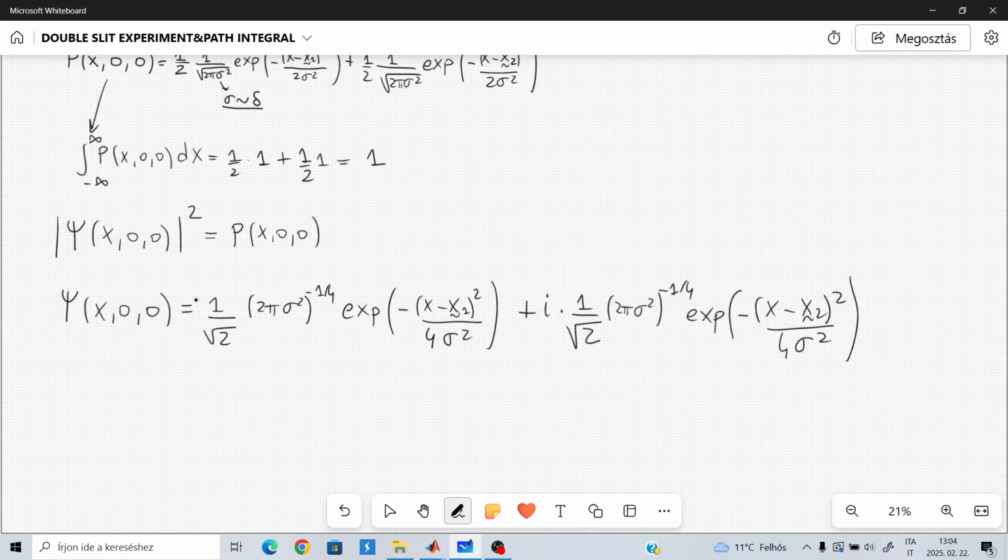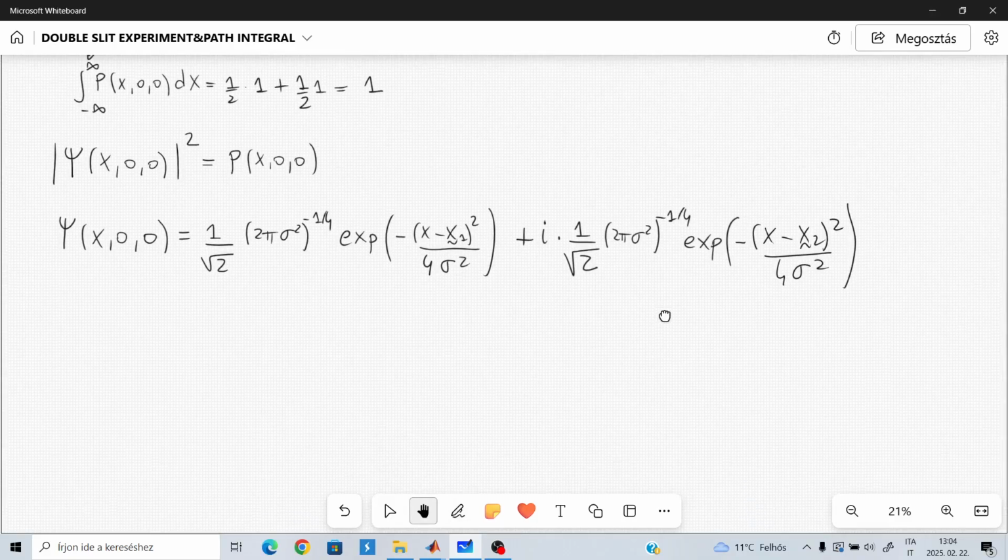Of course, you could have put the factor i in here, or if you want, you can also take this and multiply it by a phase factor of the kind e to the i phi. And the modulus of this is just 1. So you can see that there are different possibilities, but at the end of the day, the calculations will still lead to a very general result. So I will take something of this kind, and we will not even be interested in these multiplicative factors, but I want to show you that little by little.